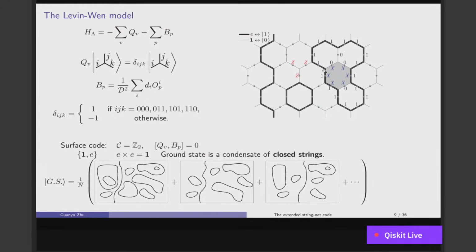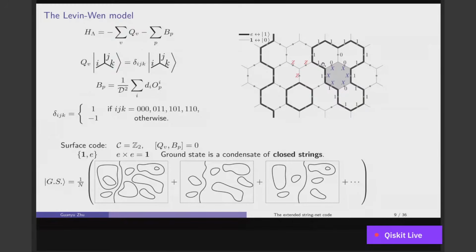So in this language, it simply says that this sort of bit configuration is allowed on the vertex. If you look at the vertex, it always has to have an even number of 1s. That just means 1 and 1 fuse to 0, and that satisfies the fusion rule that two e strings fuse to the vacuum string.